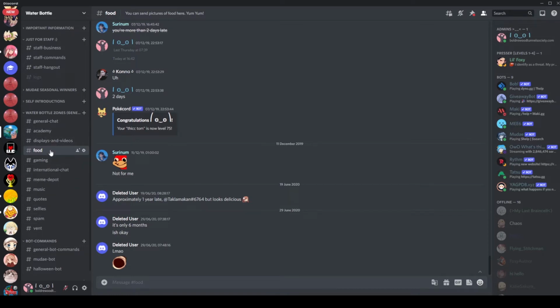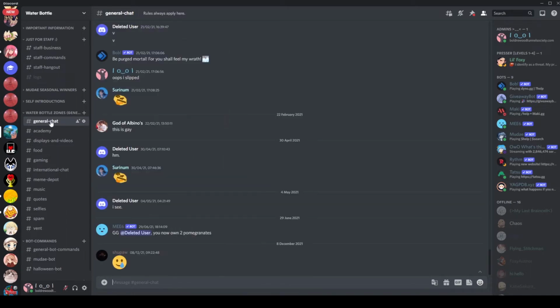Is there any reason we shouldn't talk about food in the general channel, for example? Now, you can say, oh, yes, but we want to keep the conversations separate. But when you've only got 16 people on a server, keeping conversations separate isn't an issue. You're probably not going to have multiple conversations at once at any rate. And you know what? If you do, that just means your server's active.